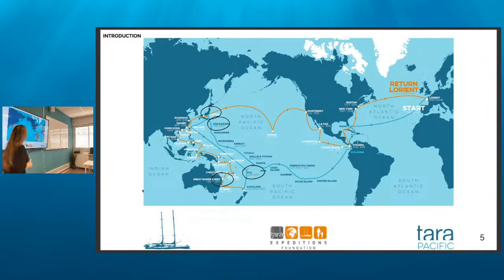So the Terra Pacific left from Lorient, France in 2016, and the blue is going to be the outbound trip. The orange is going to be the inbound trip of 1 year. The purpose of this was to collect as much data as possible. It's also important to note that the corals that were sampled and included in this study were sampled from unbleached reefs. So for my specific participation in this study, I had 4 islands assessed.